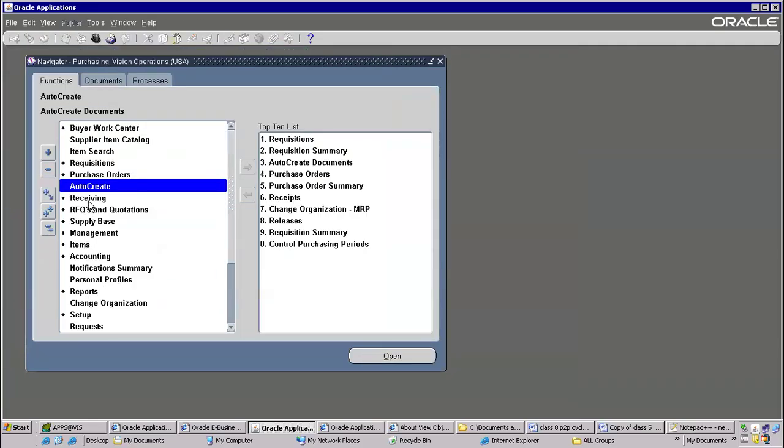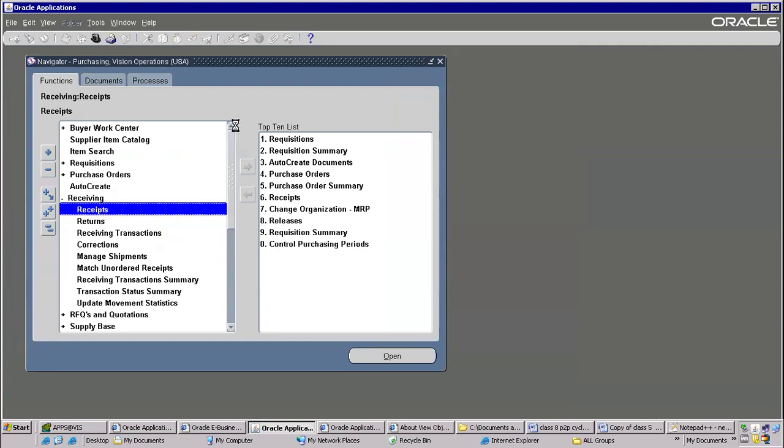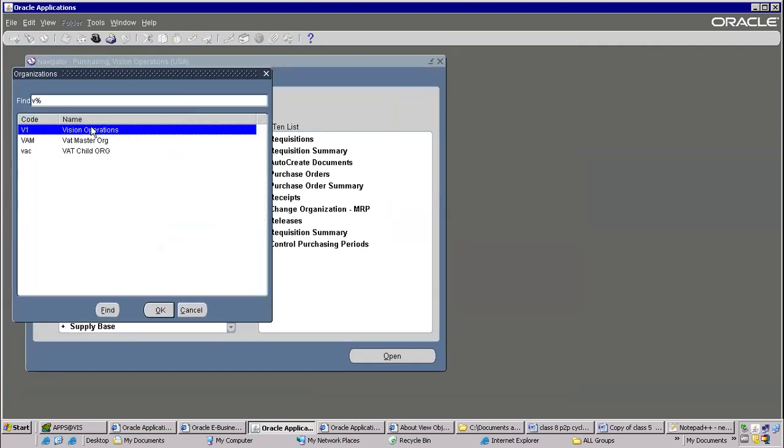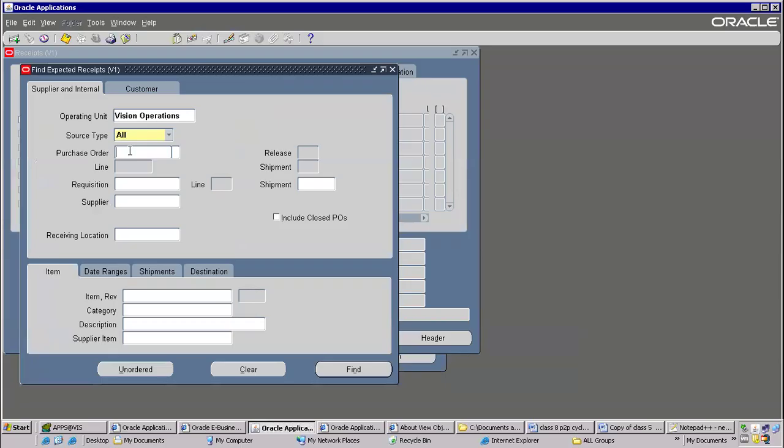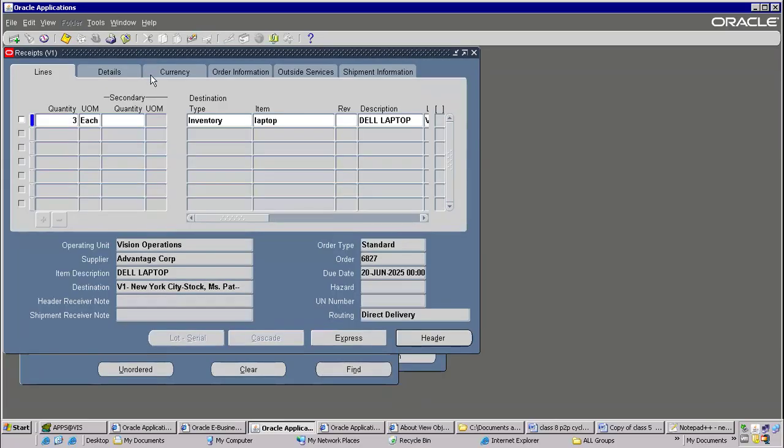Then you have to go to Receiving and Receipts.